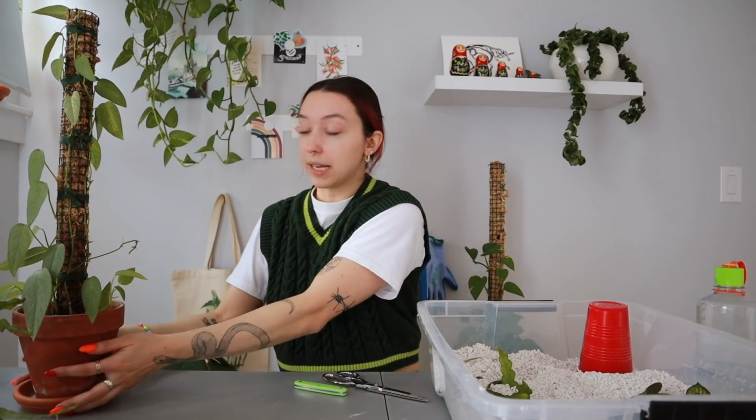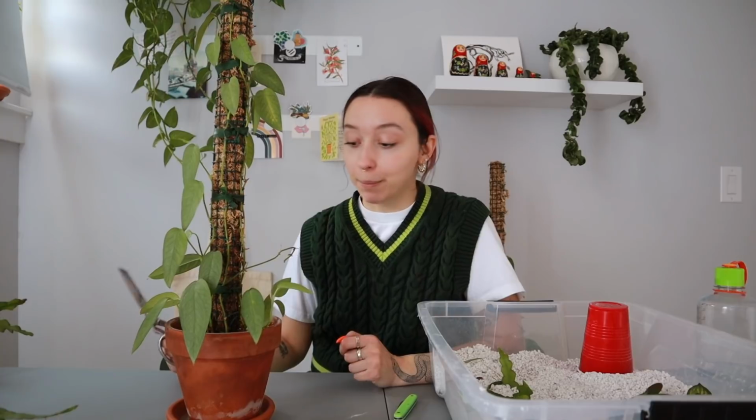Now, the next plant I want to do, and this one is a little bit different from the others, is this Cebu Blue. What I want to do with this plant is actually not really involving propagations, but maybe a few. I want to take the moss pole out because this plant is struggling and honestly, it looks a little pathetic on the pole. It makes it a little bit harder for me to cut things off and keep track of. I'm taking it out of the pole and I'm gonna just start a maybe smaller vining plant and take it from there, because this plant is not happy with how it's doing right now. So I figure let's try something else. Let's just switch it up. And that's what we're gonna be doing today.